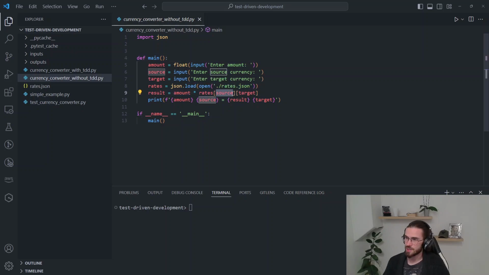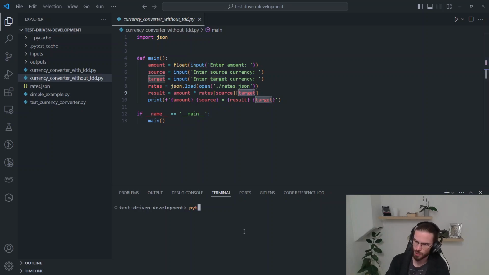When we read it in, it would be a dictionary, so we get the source and the target currency to get the rate to multiply our amount by, and then print out the result.